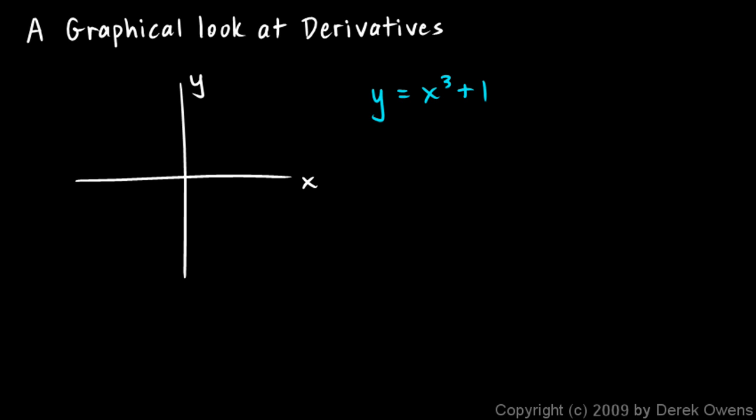If we have some coordinates marked, let's just say these are each in units of 1, then this is just an x cubed graph shifted up 1. So it's going to go through this point, going to go through 1, 2, and negative 1, 0. And it will look something like this.